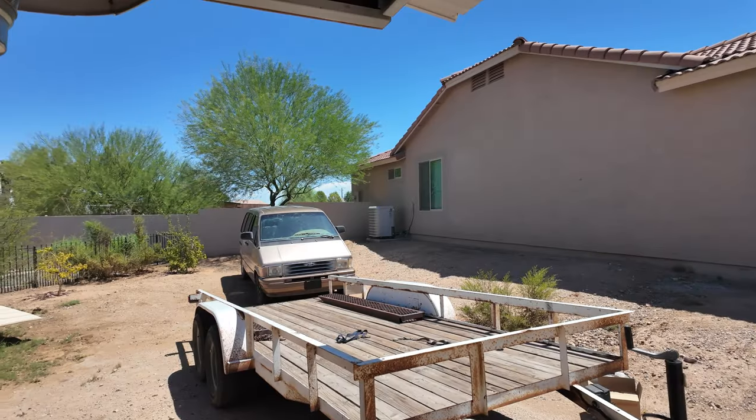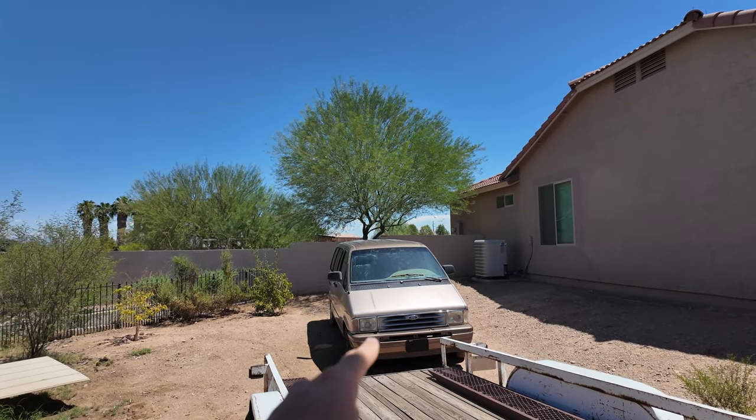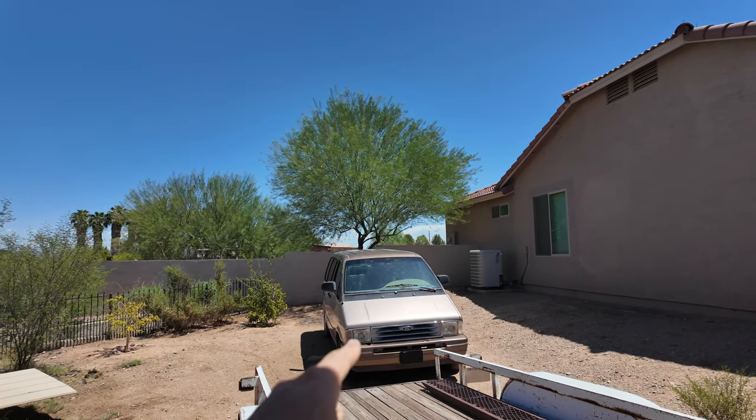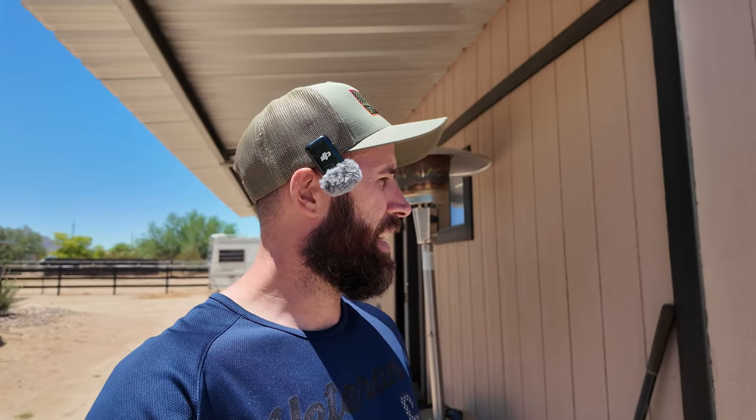And then I wanna try and see if I can get this thing running and moving under its own power. Having a running, moving vehicle is a lot more beneficial to me. So we're gonna try and get that thing running and moving and then see what we need to do, what we can salvage, what we can't salvage, what we need to get rid of, and where we're going to start with our project and start putting together a parts list and everything else. So we'll do that as well today, or at least give it a try, a valiant effort.